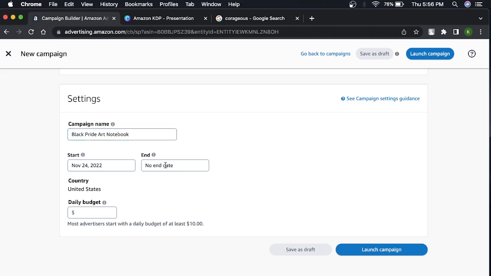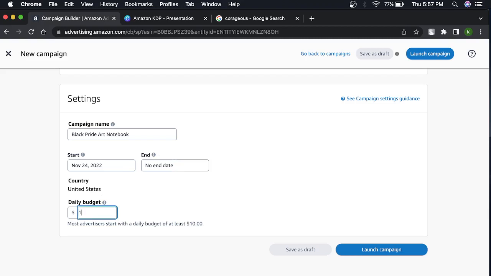So I would suggest that you have no end date, because if the ad is running well, I'm not sure if you can edit it after that. So you just want it to continue running. That's how Facebook is, that's how Snapchat is. If you set an end date, even if the ad is doing well, once it gets to that end date, it stops. So just leave the start date so that when they review the ad, it will start immediately. If the ad is running and you want it to stop, you just go to where the ad is and stop it.